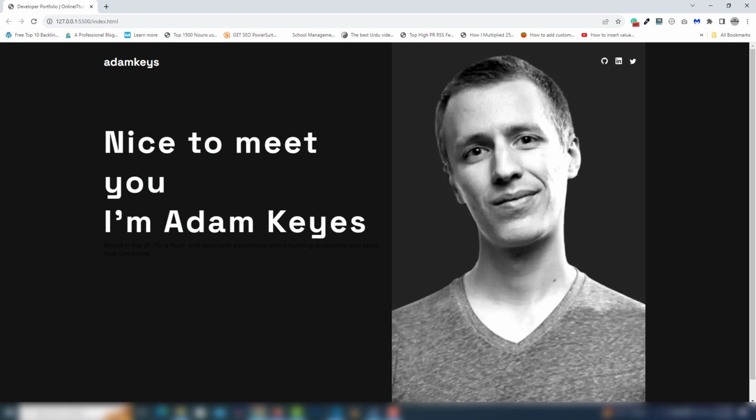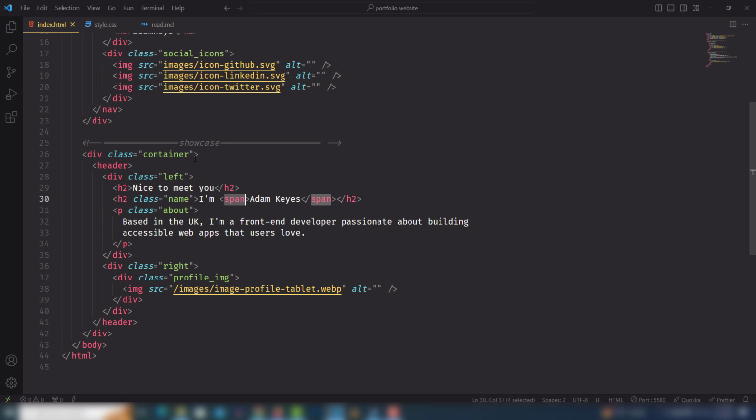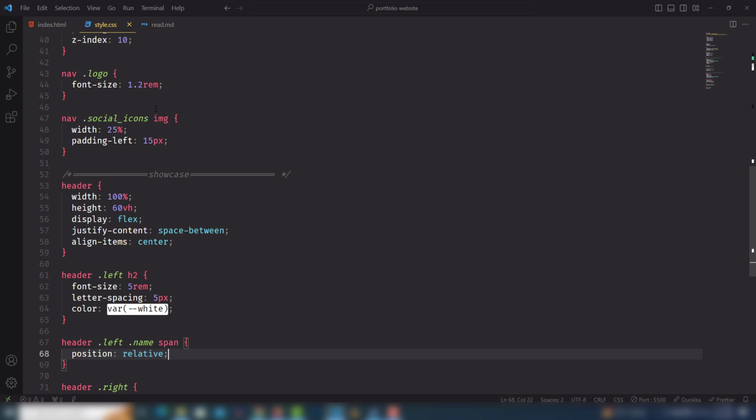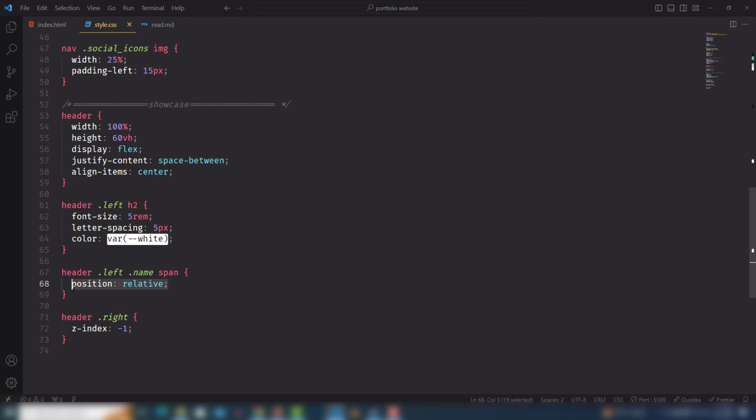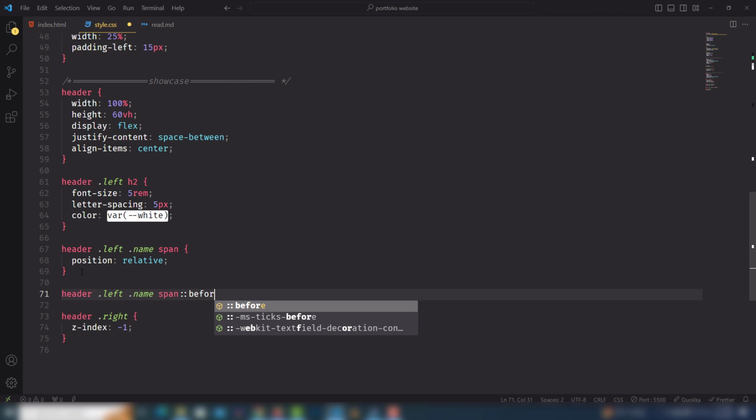I want to display the underline on the particular section, like item case. So the item case is appear inside the span tag right now. So I have selected the span tag and assign the position as relative. Then I need to select the same thing and use column before.